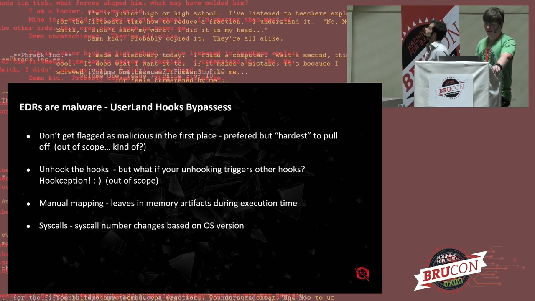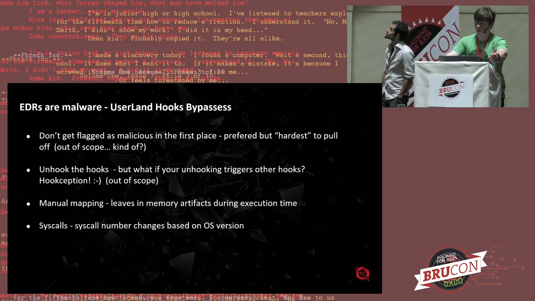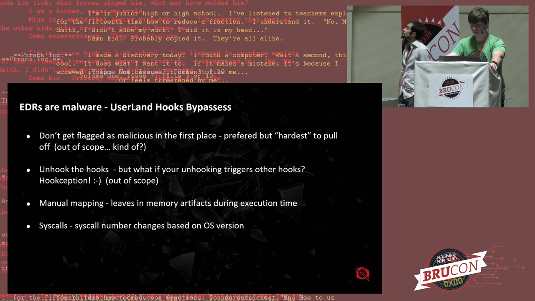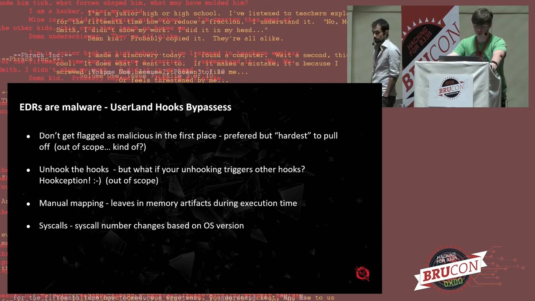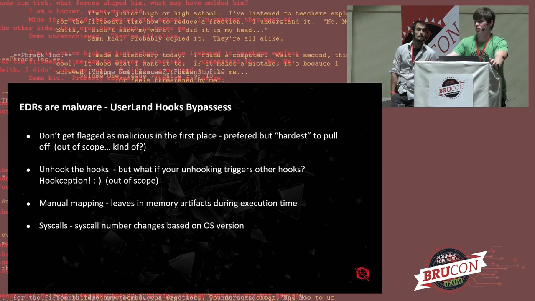So, EDRs and malware: user land hook bypasses. What can you do? We already talked about manual mapping. I briefly talked about syscalls, but I'm going to do it a little bit more in depth in just a few moments. But obviously, the first thing you should think about is to just not be malicious. If you're not flagged as malicious, you don't have to do anything fancy. You're just going to get allowed. This is a bit of field testing experience, but you will learn from red team operations that some processes are more lenient in EDR's eyes than others. So if you inject in specific processes and you do, for example, an LSASS dump in that process, chances are you're fine. But if you would do the same thing, injecting into another process, chances are you might get caught.